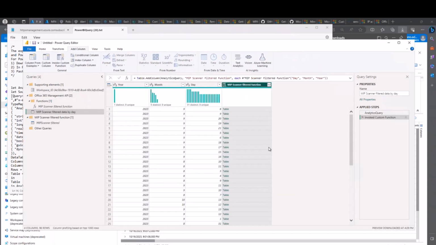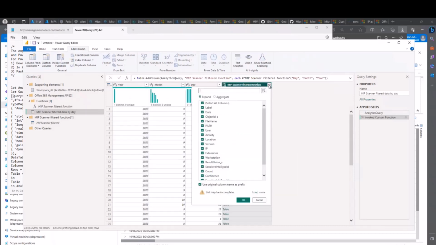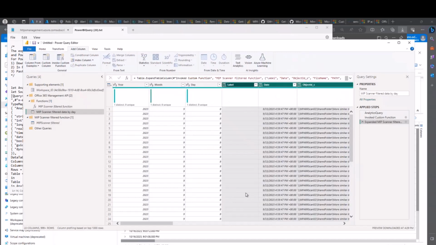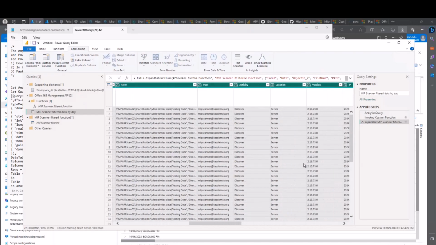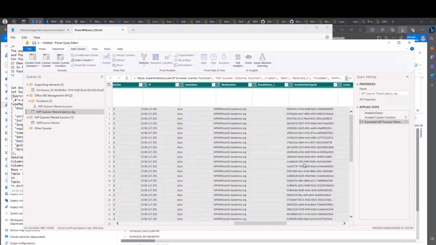Okay. And now we need to expand this. We will use the original. We will use low to be sure that we are collecting all the data. And now we have all our information.